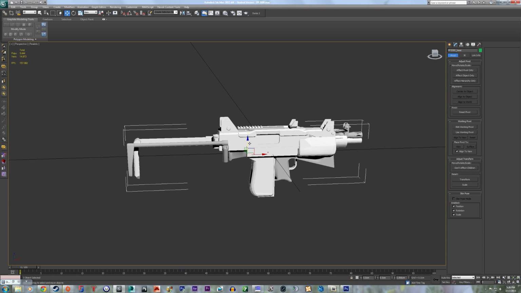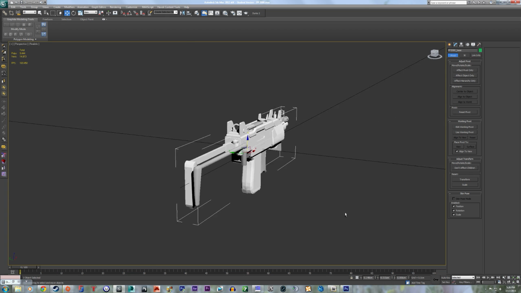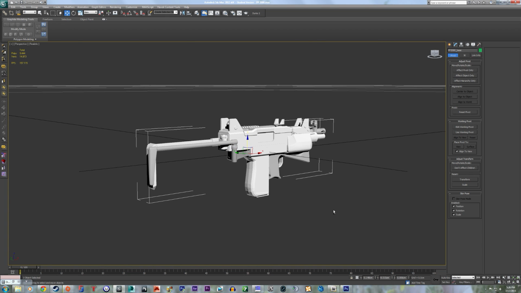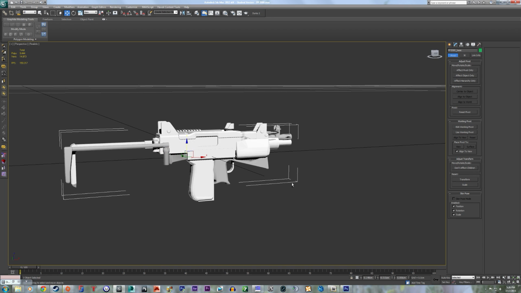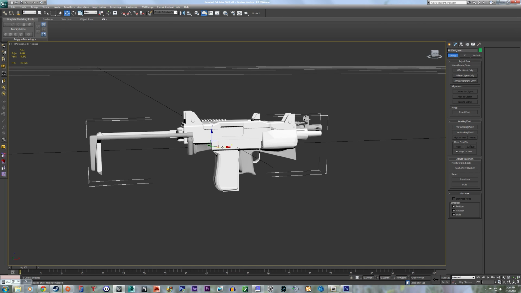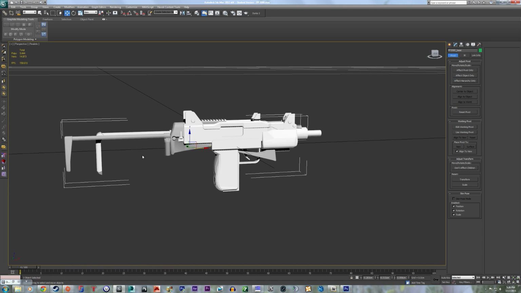The most important thing to line up is the sight, because that's what you're obviously going to be looking through in first person mode. And what I like to do is try to get the gun... I think I'm actually going to make the stock shorter.